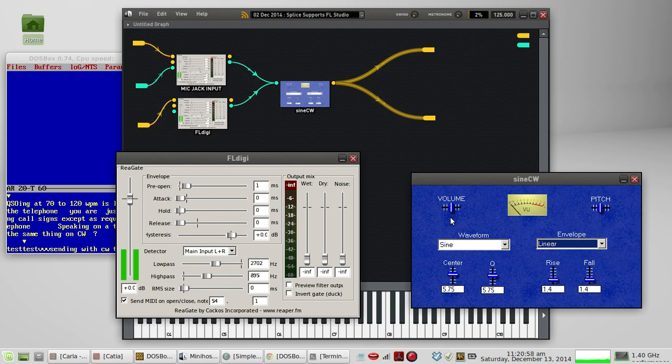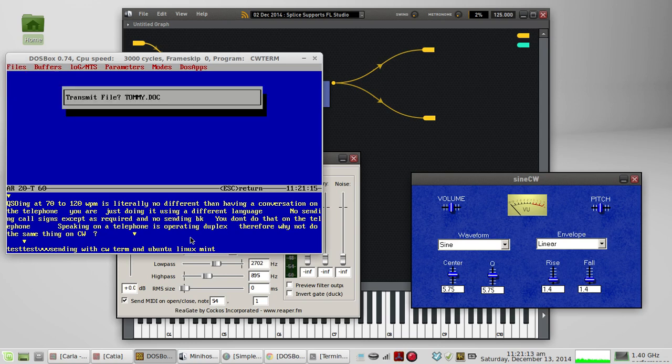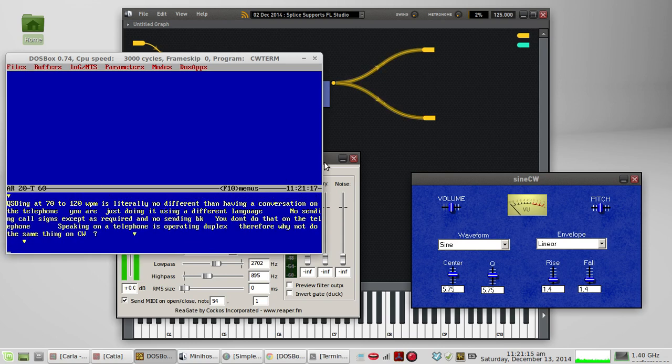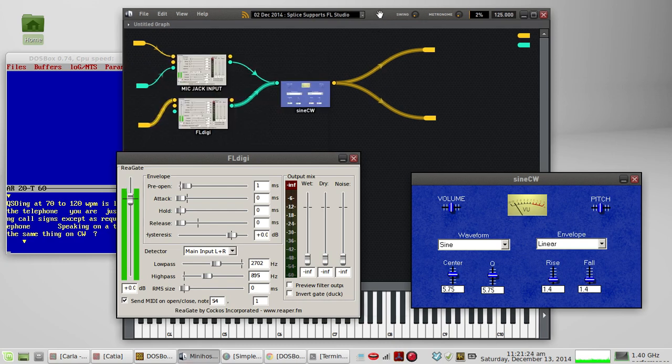So we're taking the very harsh square wave that comes out of DOSbox by itself, redirecting it to this plugin, which is a gate. So let me send that program again, and I'll show you what I mean here. We'll get something moving here, and I'll show you this REGATE plugin. So you can see the threshold's going above the line, and that's triggering this MIDI message. And over on this program, that's this green wire.